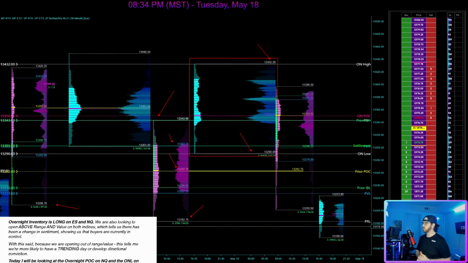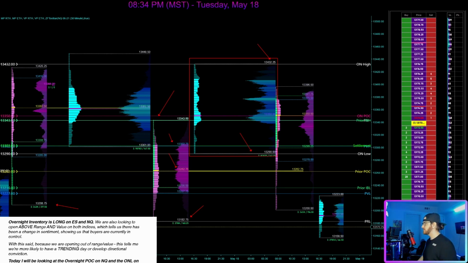Now, of course, we use the profile to show us when the market is out of balance, but price is mean reverting, which means that if price gets too extended, it will revert to the mean, okay? And that is something that is important to understand in regards to the market as a whole, which is why we look to take trades outside of balance back into balance, because it's a high probability trade.